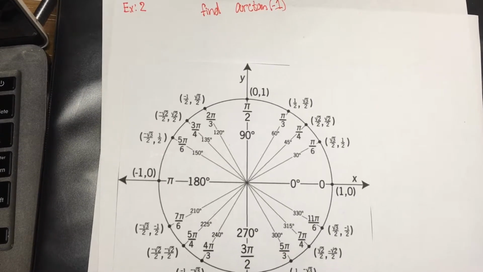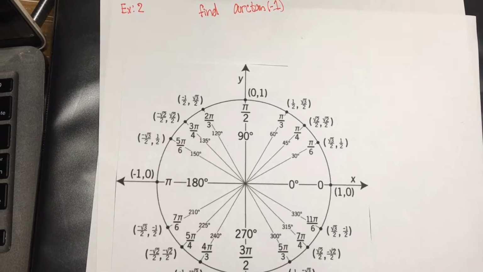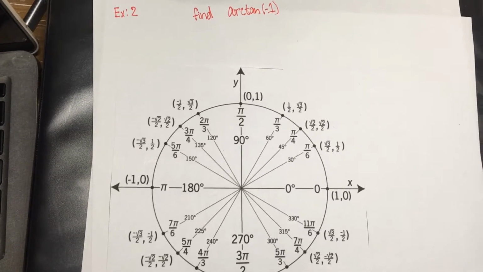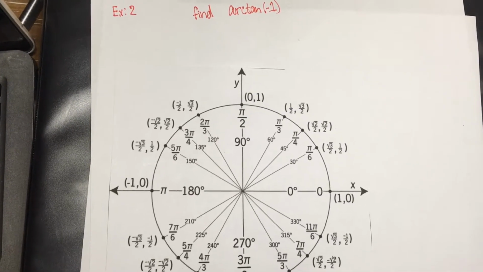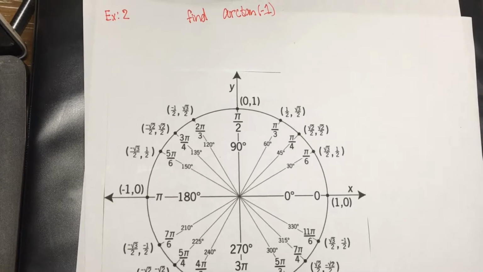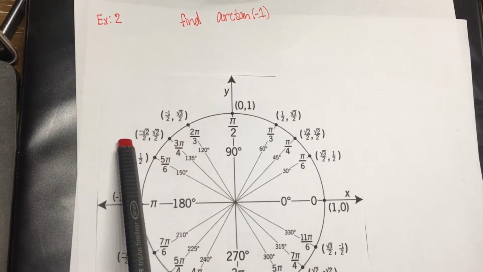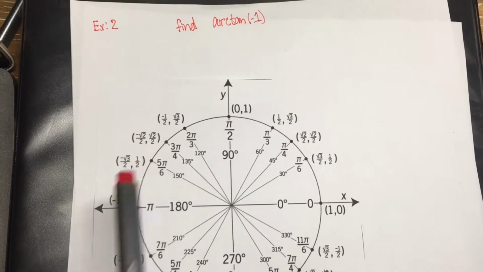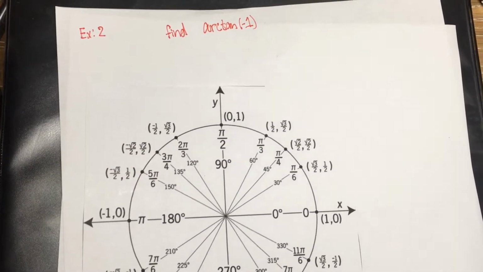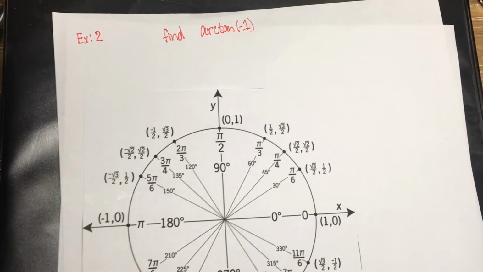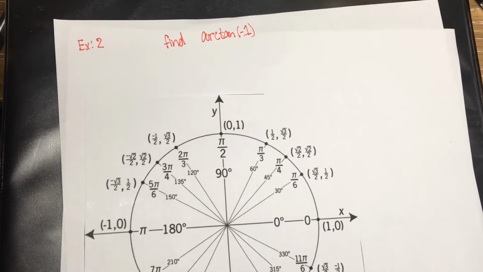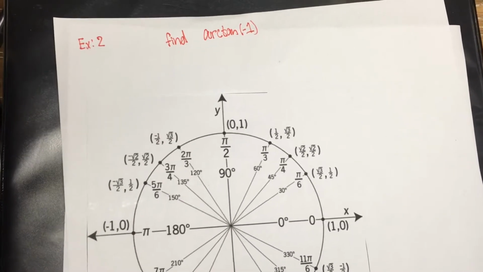So let's remember that the answer we will get for the tangent has to be negative, so the angle cannot be in the first or third quadrant. Now let's look at some of these coordinates. As you can see, the sine and cosine for 3 pi over 4 are square root of 2 over 2 and negative square root of 2 over 2, and if we divide these, we will get -1. We know this because if you divide anything by itself, you get 1, and since there's a negative, you would get -1.